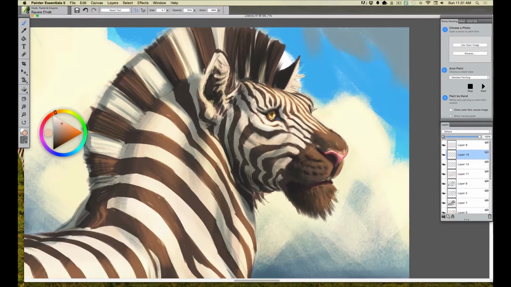So I've got the eye done, and now I'm going in here and hitting some highlights in the snout, hitting some brighter fur areas. There, so I've got the chin working really well. I've got the nose working. You can see that now it's really starting to pop, and I'm defining some of the textures. And here I'm grabbing a little bit brighter, warmer colors for the stripes and hitting those light areas on the stripes themselves specifically, getting those to stand out, getting them to feel a little bit more furry.